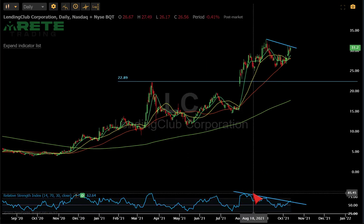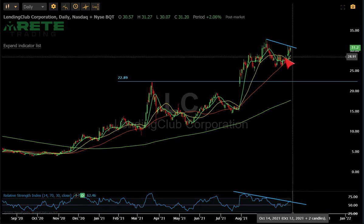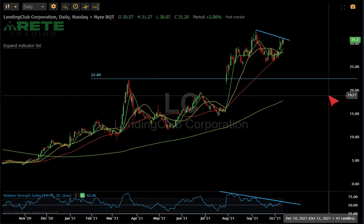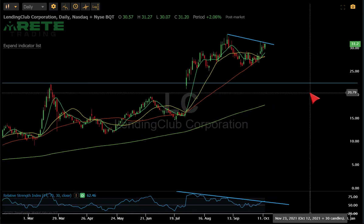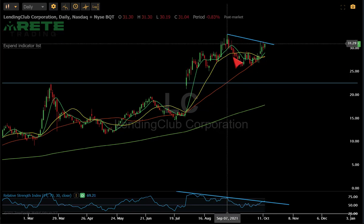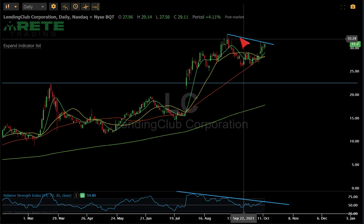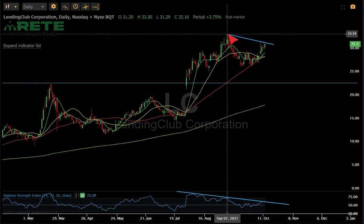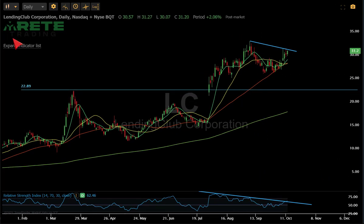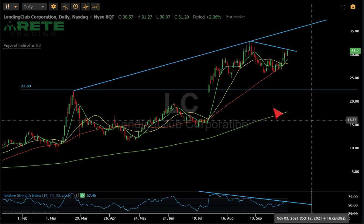I like using RSI for this because RSI is one of the only leading indicators. There's only a couple of them. Most are lagging indicators, which means they look at what has transpired, and then they give you a data point. RSI looks at the magnitude. Anyway, I think you're going to break this. If you break this, this is the pattern that's working right now. And I'm going to show you one in a minute that looks like it's about to keep going, that was in this pattern. But you're heading right to the top of this level. And if you head to the top of that level, look at this. Okay, you're heading right here. And there's a reason. So I like this a lot.